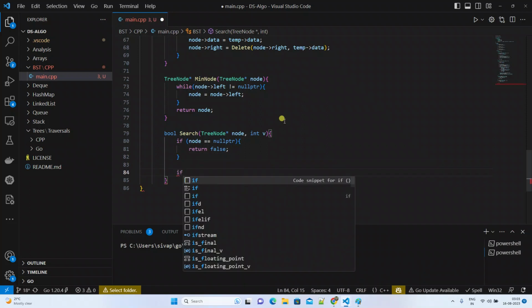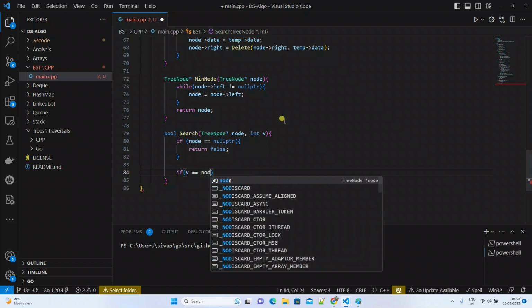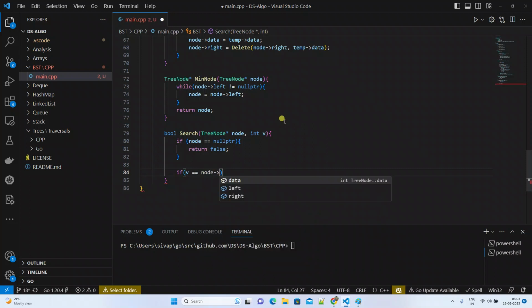In other cases, if value is equal to node data, simple, right? Return true.